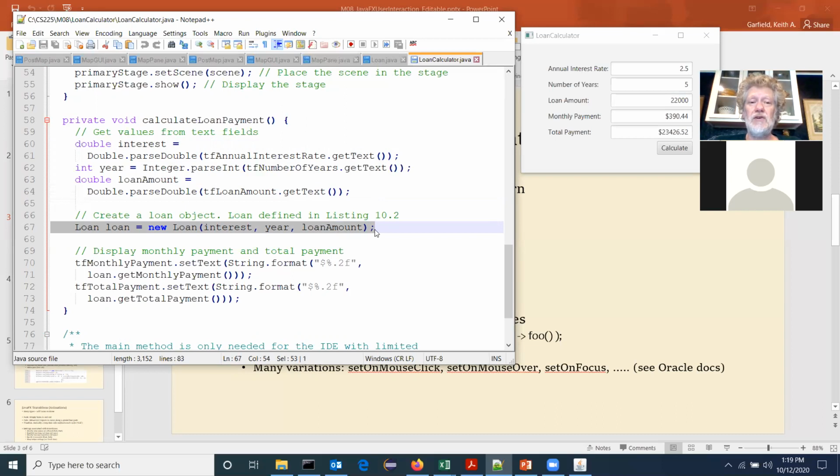That loan object is a variable inside of the calculateLoanPayment method, and there's nothing wrong with that because they're basically going to do one-time use. It's not like you need that to be a persistent object because you're going to keep monkeying around with things. If you want to try different combinations of interest rate, years, and amount, then it'll just keep making new objects for each one, and that's fine.